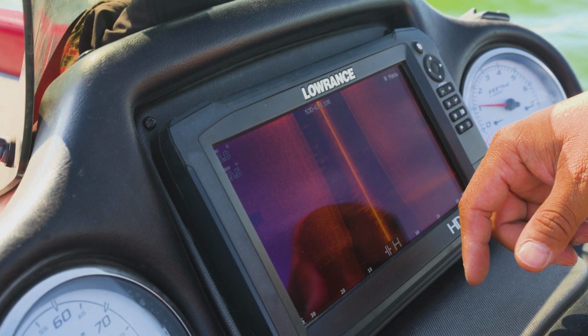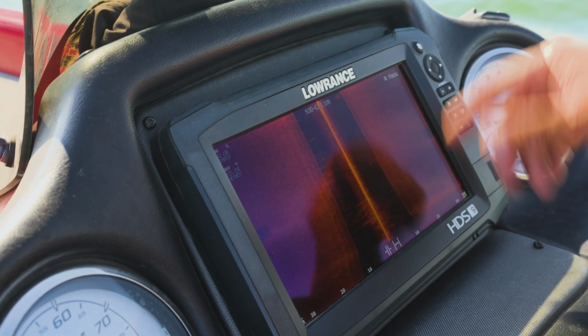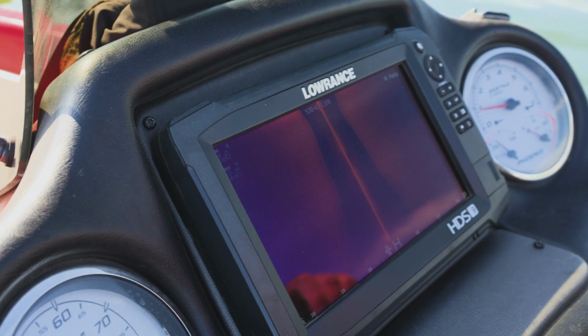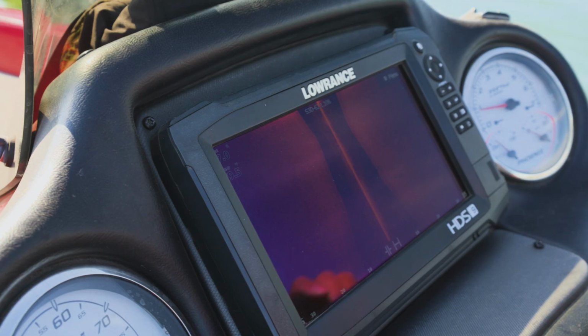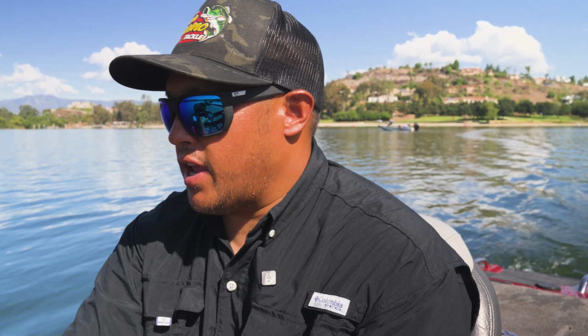But we're gonna continue to idle this bay over here, over at Pudding Stone, and try to figure out where the bait balls are. As we get shallower and shallower, you're gonna notice the bottom's getting brighter and brighter. You wanna adjust your contrast based on the depth that you're targeting. I see a small little bait ball on my right hand side, but I don't see any bright marks inside the bait balls. I want to see fish around those bait balls as well. So I'm going to keep on idling around.